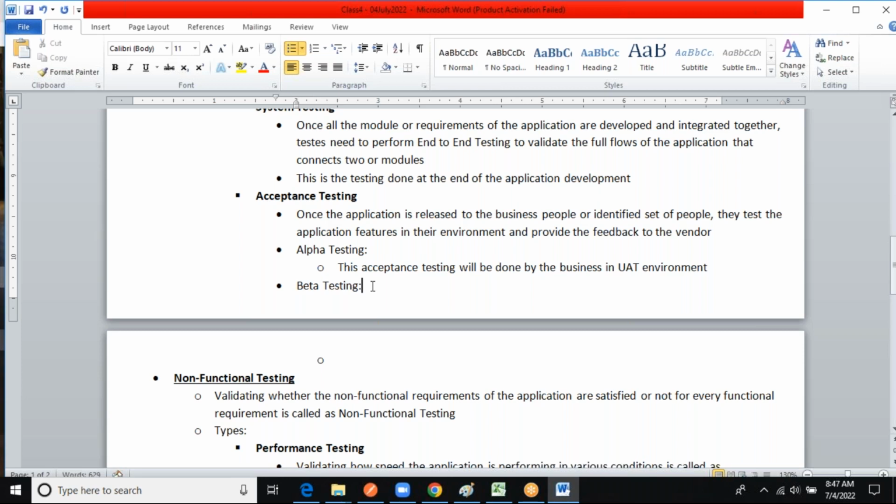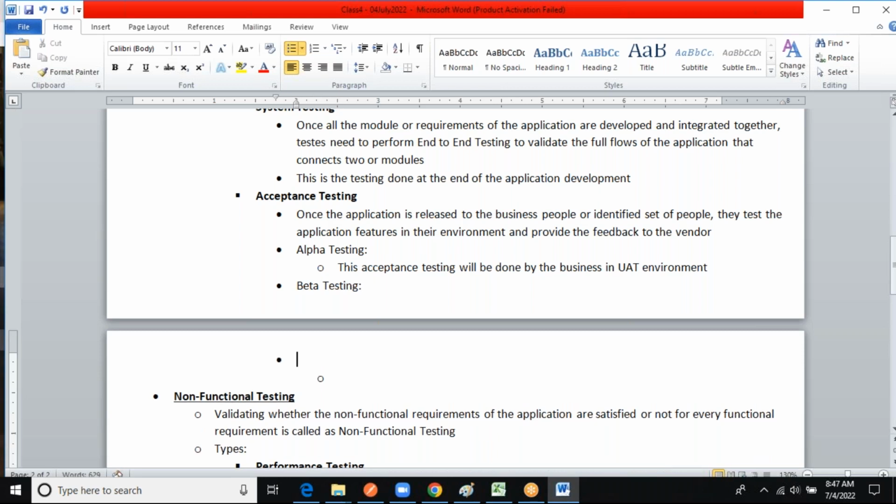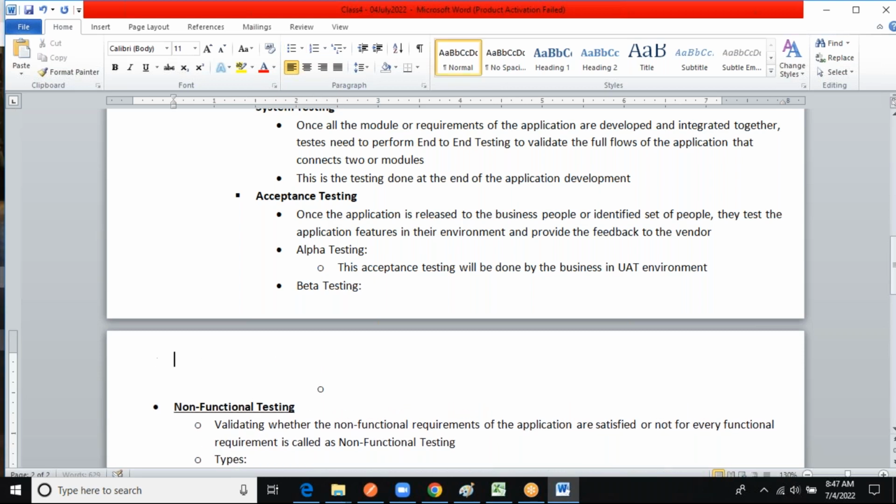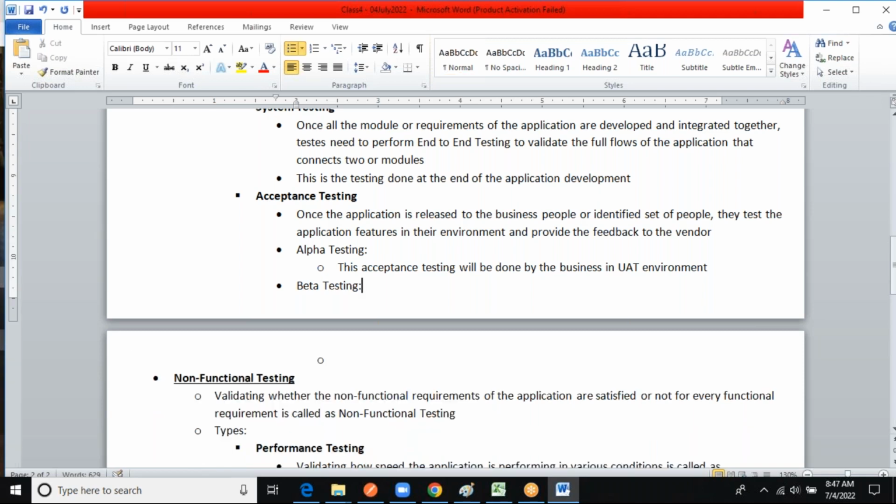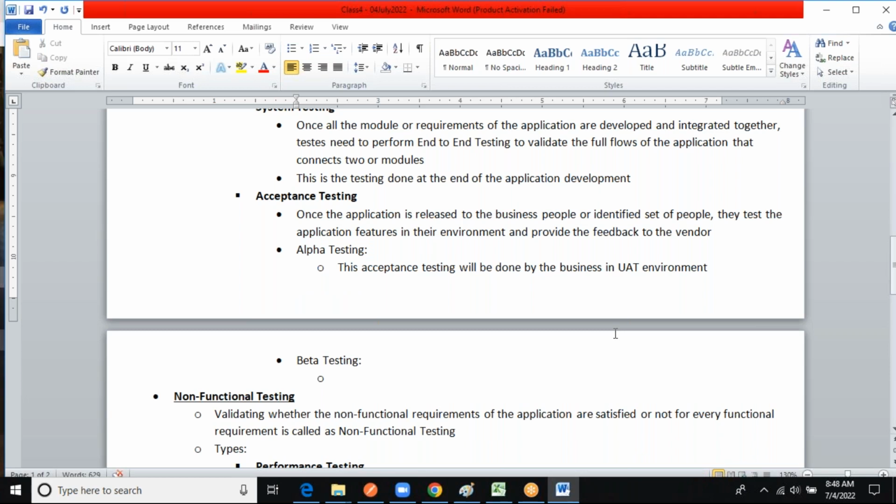Okay, this one is beta testing. Can anyone guess what I said after UAT when I was explaining types of environments? It will be given to some pre-production kind of environment.